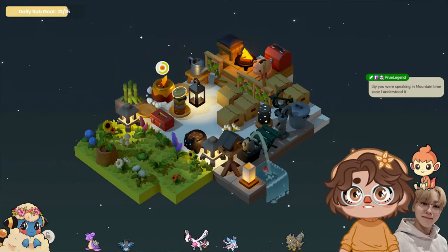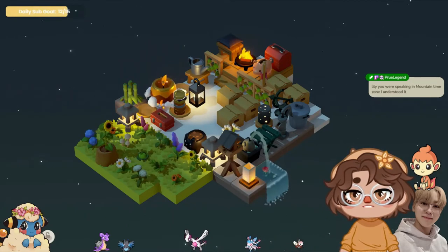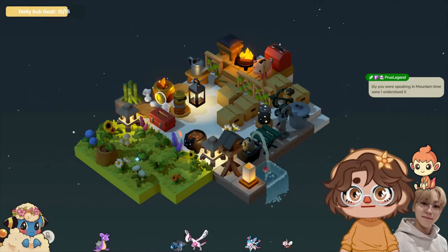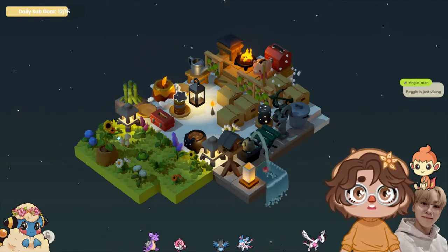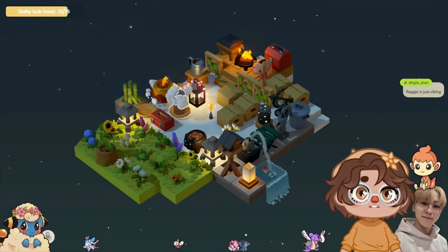I don't want this fence post. I don't really want that plant. Nope. Trade some of those. Ooh, yes, another Travis thing. Let's go. Reggie is just vibing. He's having a great time. I honestly love that energy for him.